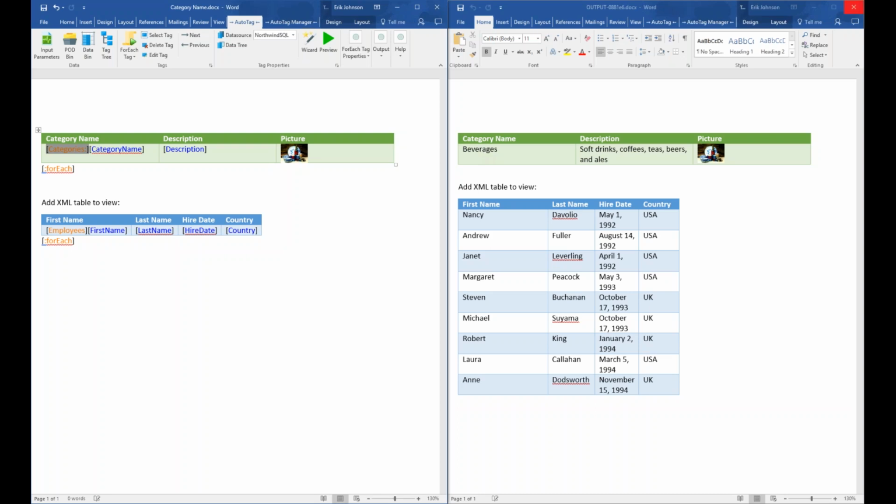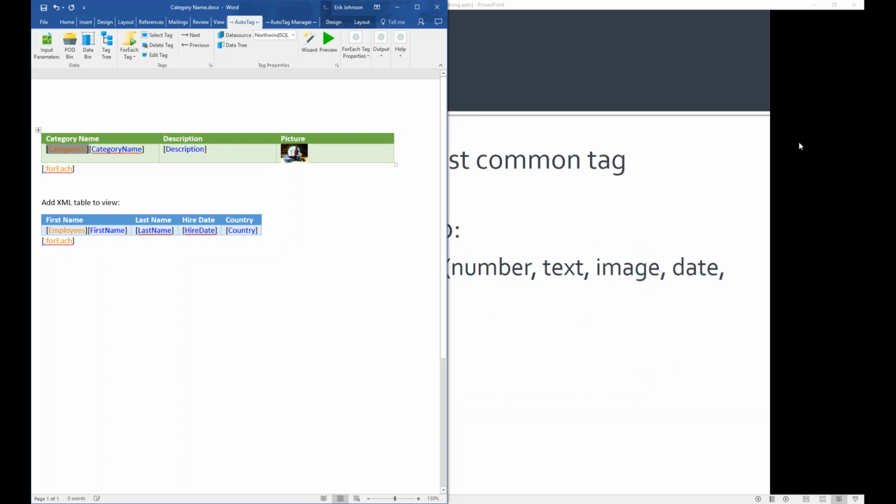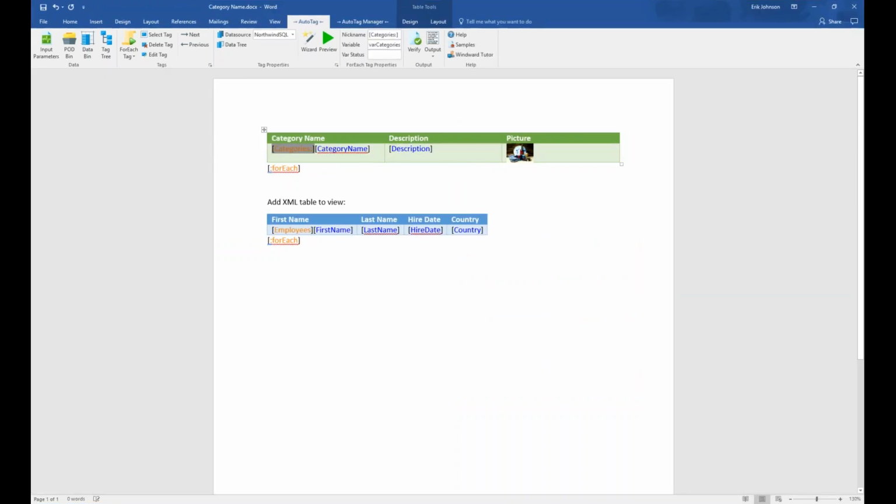Let's go ahead and close this. So we updated this categories table dynamically with input parameters. Now I'll show you how to update this employees table to show static filtering. So I'm going to go ahead and select this for each tag.